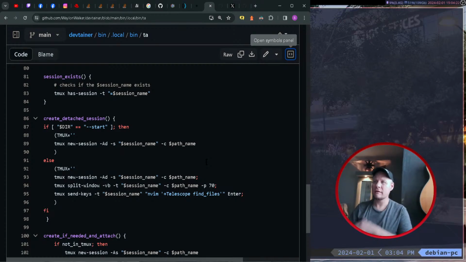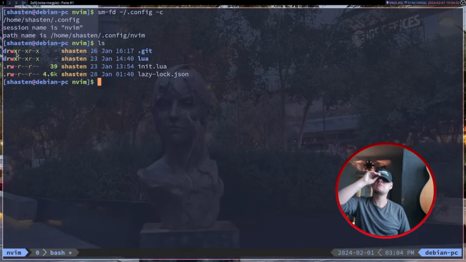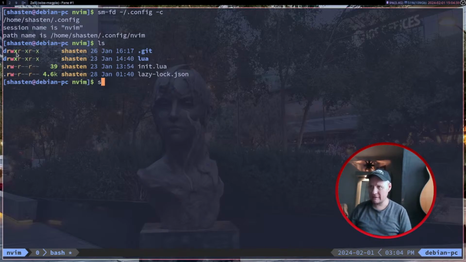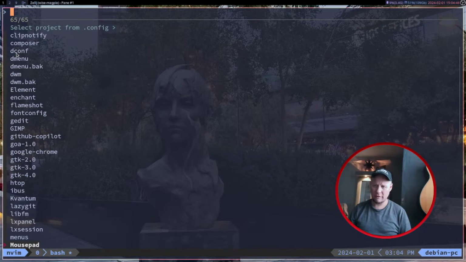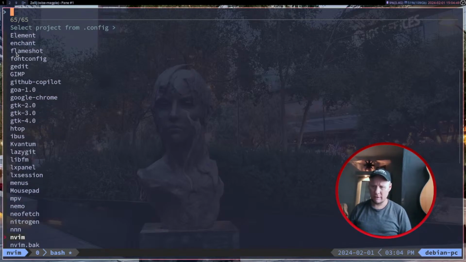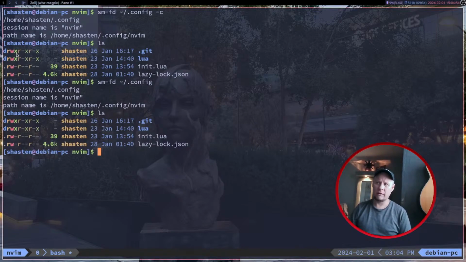Okay. Got it. I apologize, I'm not really showing you much, but here it is. So I said SN FD config, and I come down here to say nvim, right? There you are. So that did work.